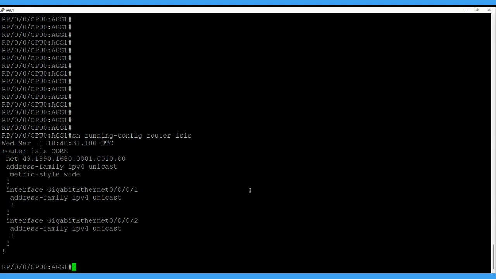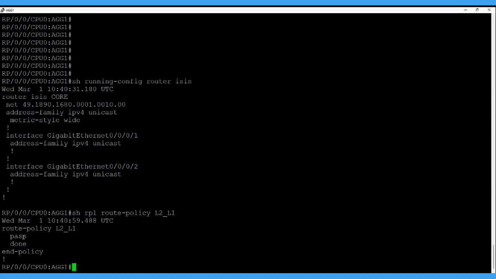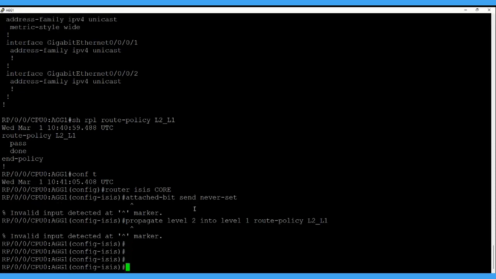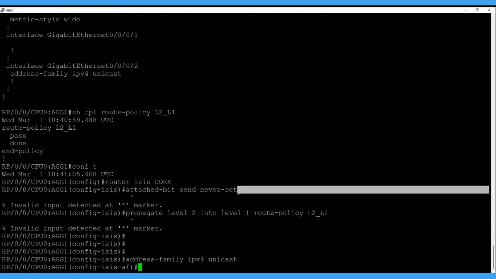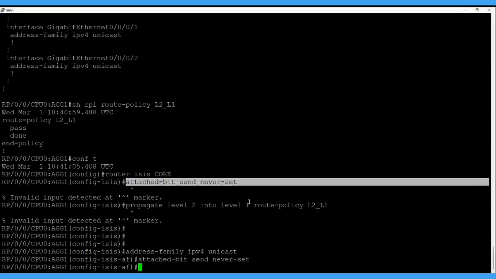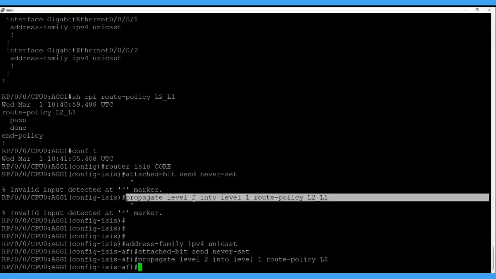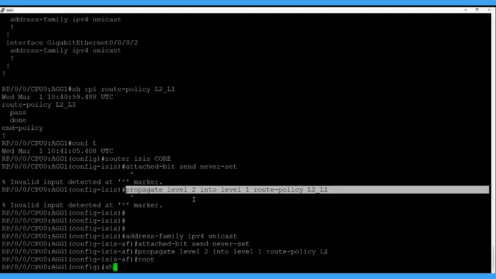I have configured this RPL which I am going to use during the propagation. Everything is passed, nothing in the RPL. So we have to go to the config, ISIS process, address family IPv4 unicast, and under that we need to set attach-bit and then propagate the route.